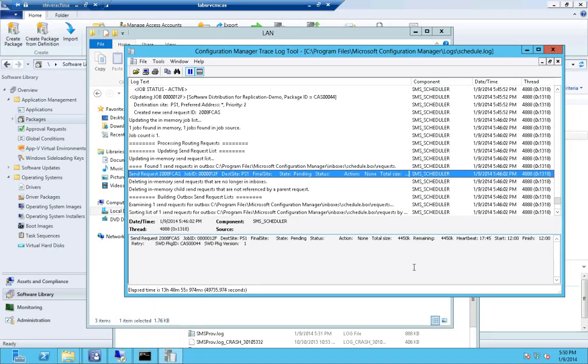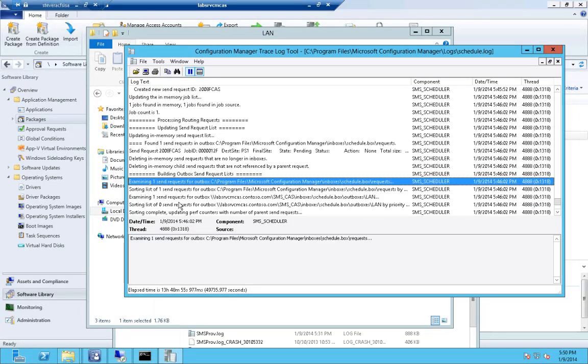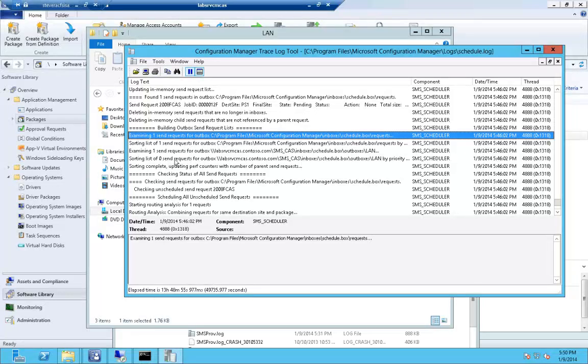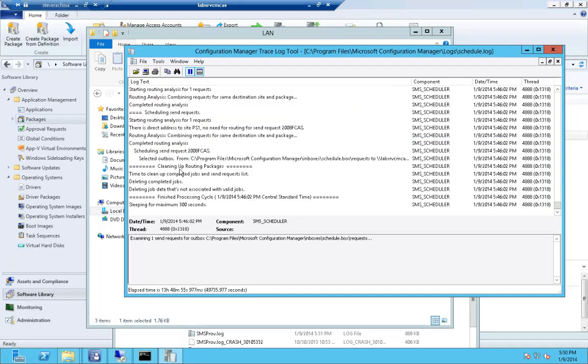No real way to easily clean it out of the system, so we're just going to have to wait until this thing processes through. We can keep track on it in the log and see how it's moving and things like that, but there's nothing wrong. We're telling the status right here, and it's just going to take time because it's a lot of content, right? So it's useful information here in the log. And then once we have the job active and such, scheduling is really done. The next pieces would be after sending is complete, to come back through and clean things up.